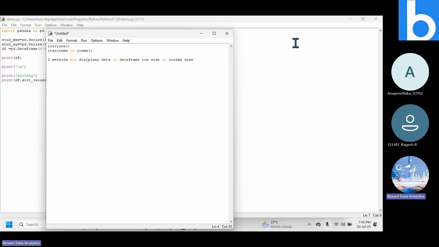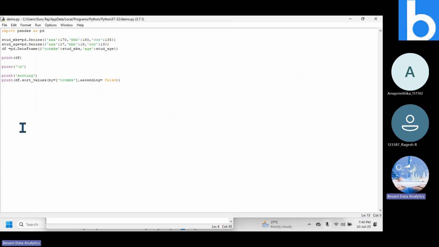Okay, so how will you do that? That one we will see. Now we will take the same thing. Suppose I have used a series here, right? You can take the same thing, series, or you can go for another one, like a dictionary, key colon value pair.